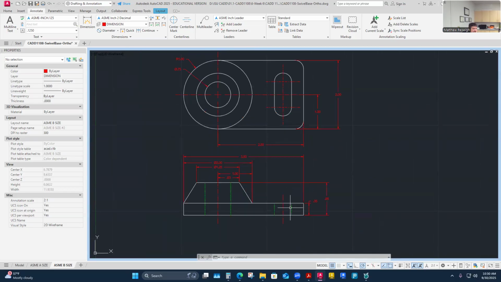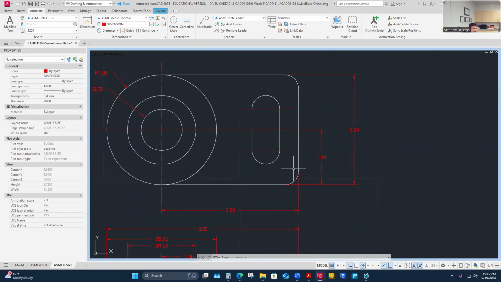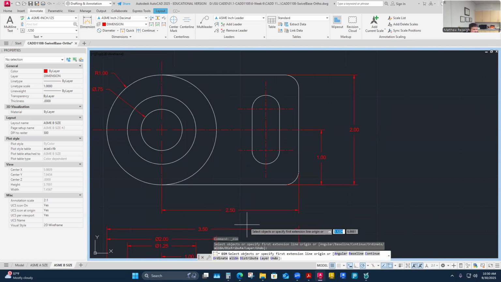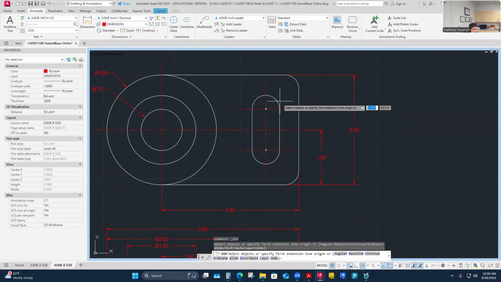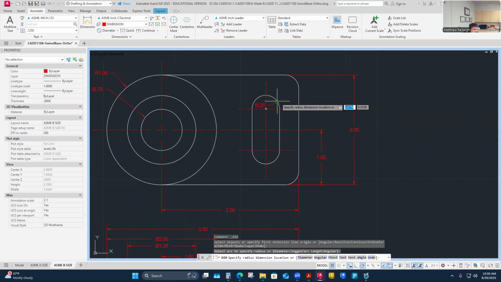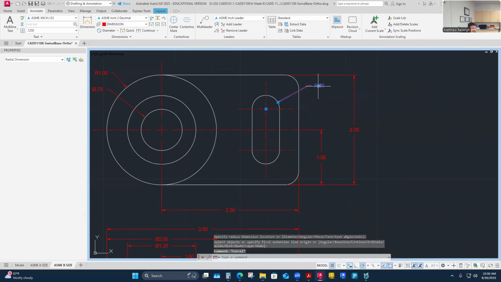And then I just have the slot, which I think is going to be mostly all located and sized in the top view. So let's do that. Let's think of its size first. Size dimension. Well, I could call out the size with a radius callout, because that's going to be true from this point. So this would be maybe a legit way to size this.